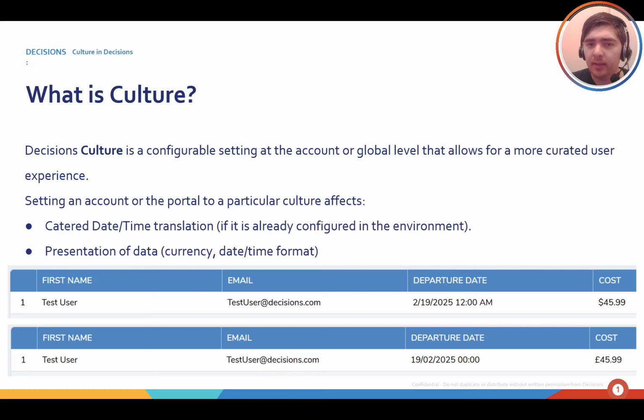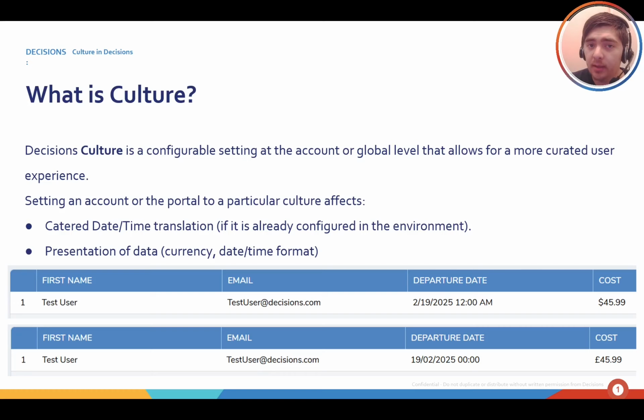I recognize that definition is a little bit broad, so let me give you an idea of the kind of things that it affects. For user-facing entities such as reports and pages and forms, you can see aspects of the portal change, such as on reports, to better reflect formats of geographical regions or cultures where you might expect to see a different date-time format or currency format or any other type of format for that matter.